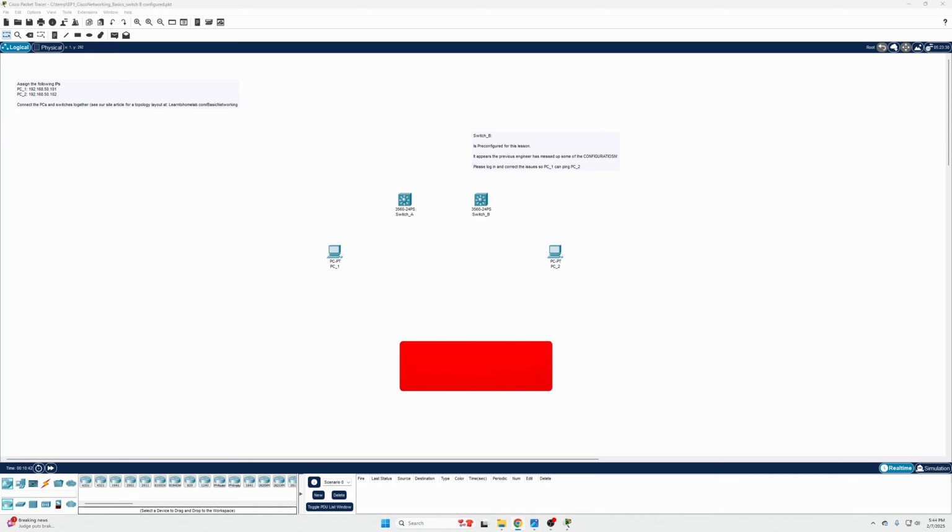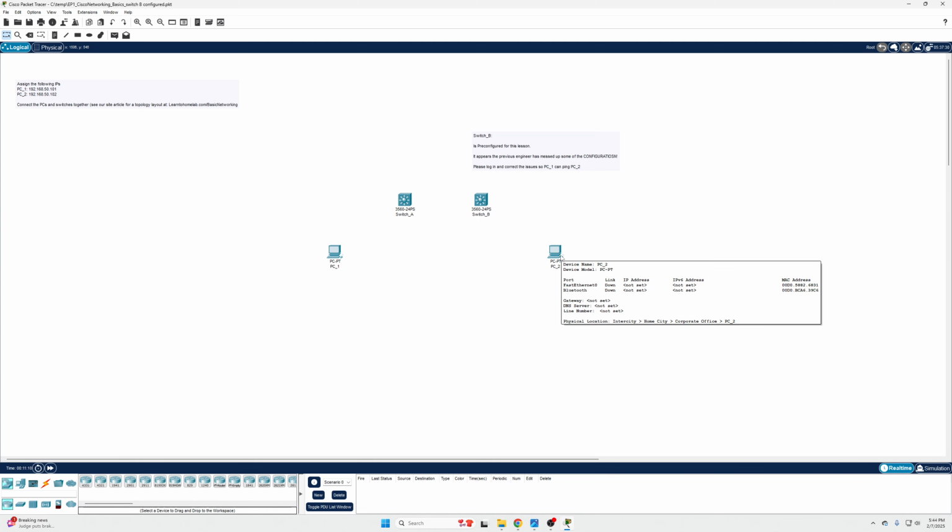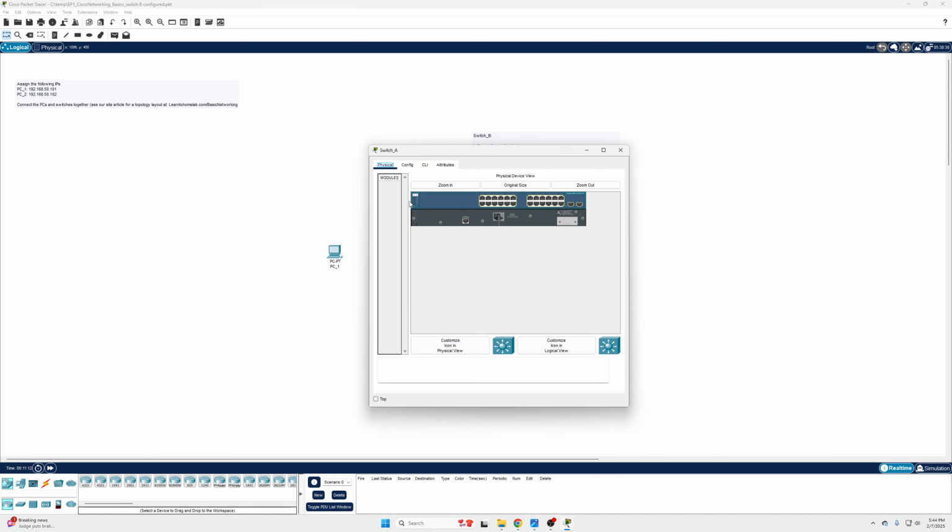Over to my other screen and go back here to the top so I don't miss anything. All right, so here is the lab that you can download from the link down below in our description. On our website, we have a link to our GitHub with this file, but you can see that we need to assign the IP addresses to these two PCs, as well as this switch B is pre-configured, but an engineer has messed up the configuration and we need to correct it and then ping PC1 and PC2 to verify that all the settings are working.